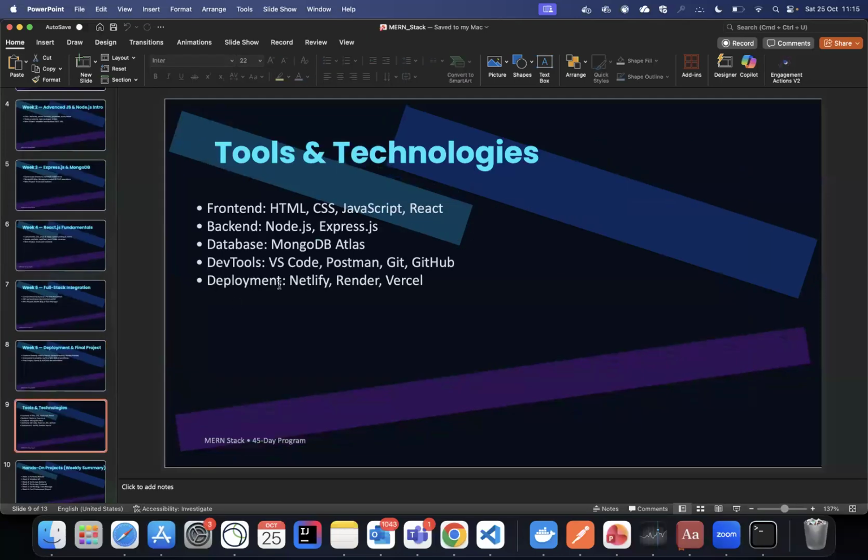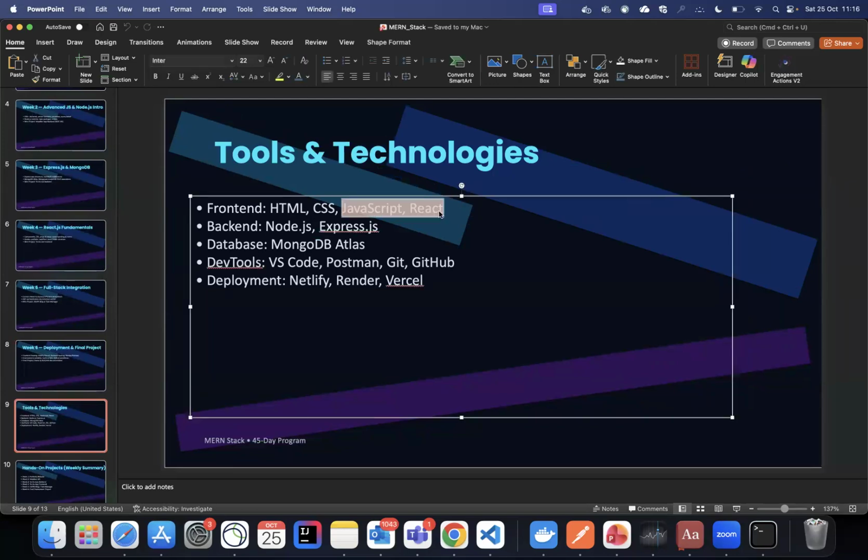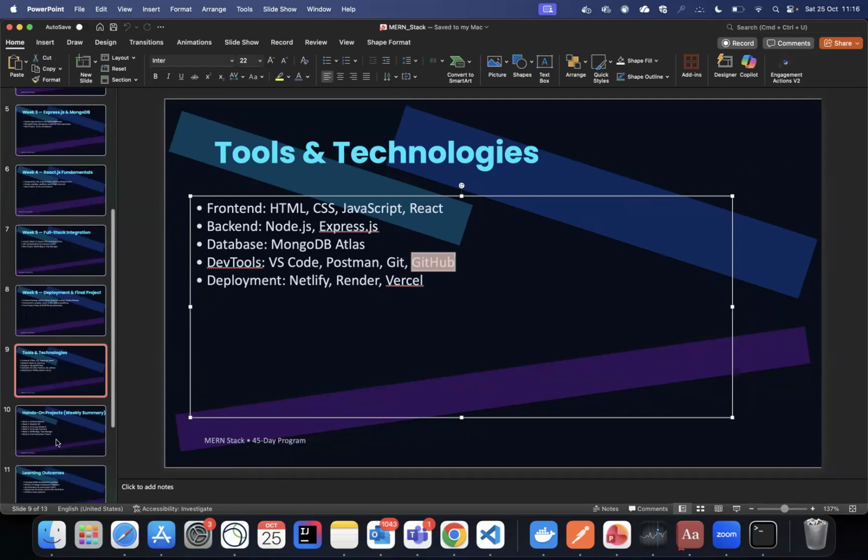And coming to tools and technologies, we'll be having HTML, CSS, JavaScript, and React in the front end, and the back end will have Node and Express. For the database we'll be using Mongo, and we'll be having VS Code, Postman to test, GitHub as the version manager, and for deployment we'll be using Netlify and all.